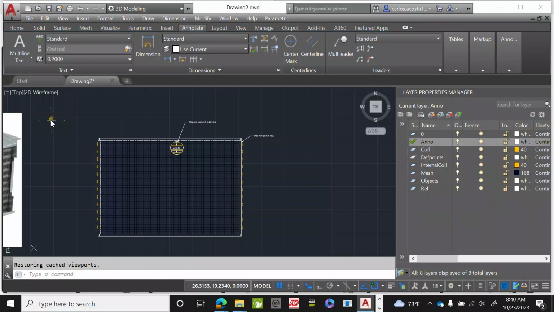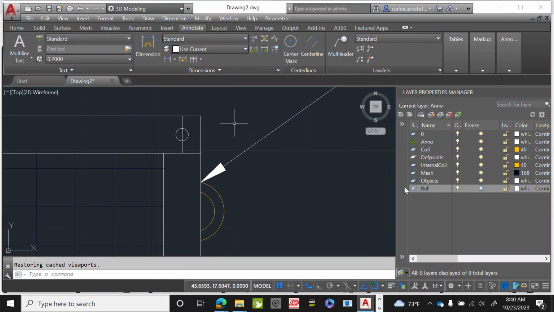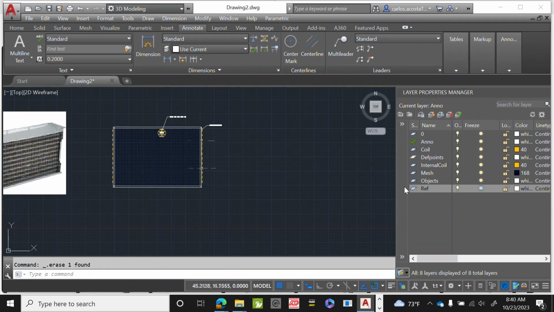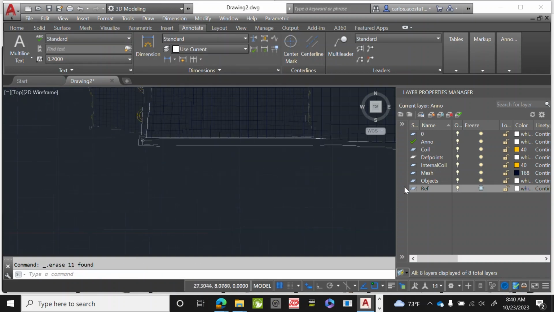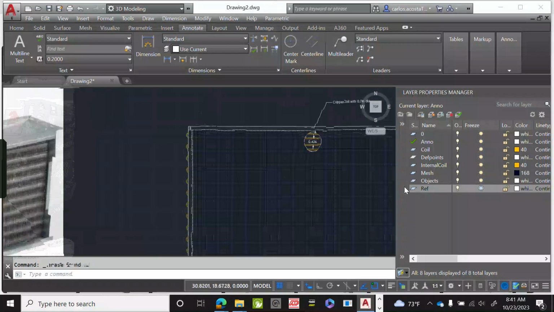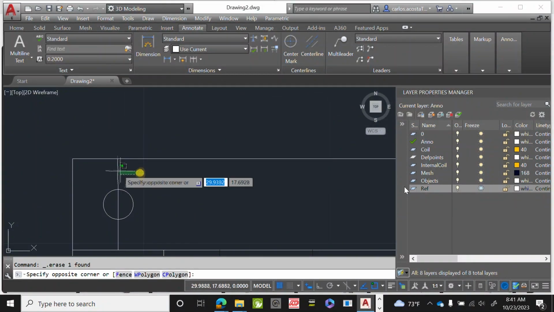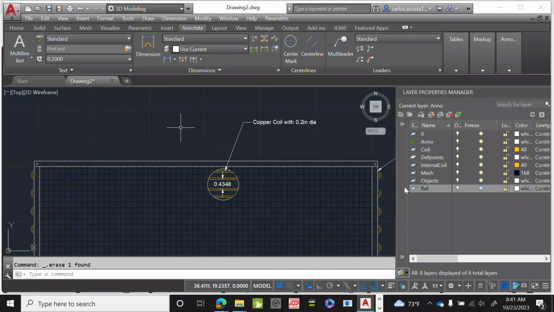Obviously, at the end, you can get rid of your reference lines, right? And you can get rid of all those other lines that are going to be interfering with your model. So I can see that I was not very careful with what lines to use as my reference lines. And that's part of the cleaning up process.